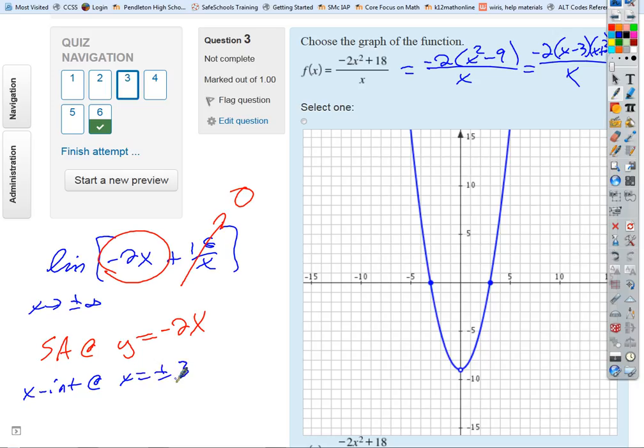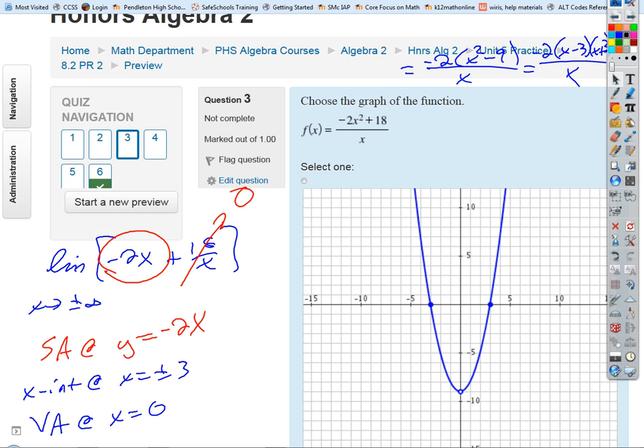And what's the only 0 of the denominator? 0. And so that's an exclusive 0 of the denominator, so what's that going to be? Vertical asymptote. Okay, so then that gives us a lot of stuff. The only thing we're probably left lacking here is what's happening with that vertical asymptote, right?